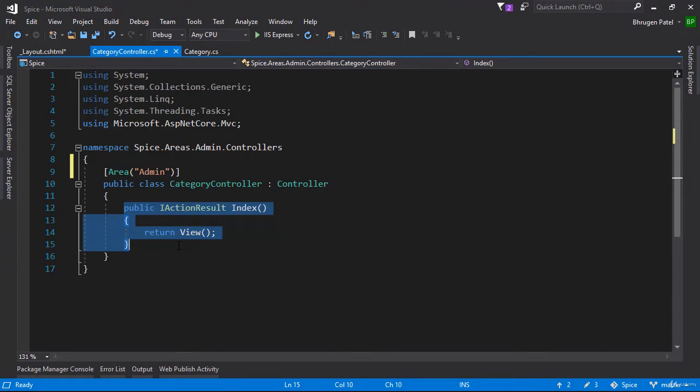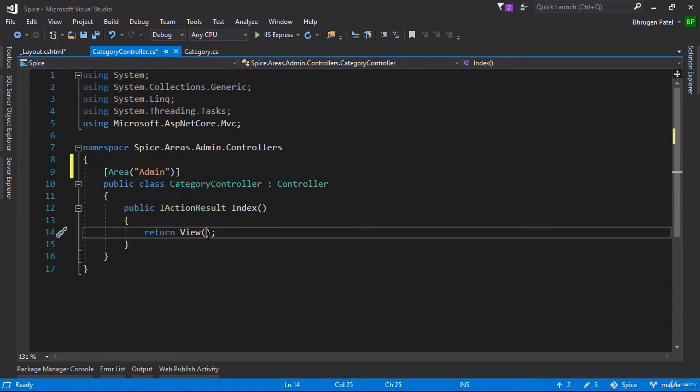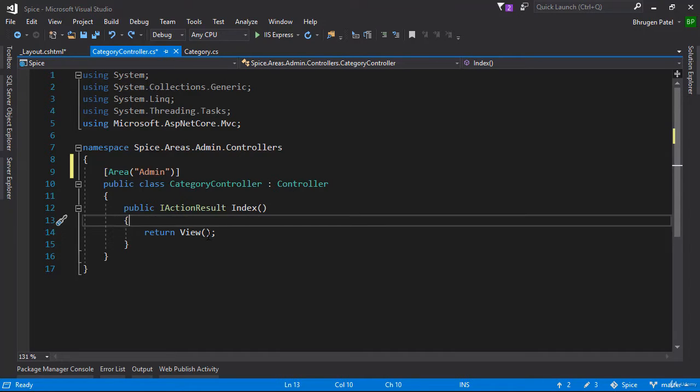And what do we want to do on this action method? We want to retrieve everything that is inside the database for category and display all categories. So in controller, there will be the backend logic. So we'll retrieve them from the database and pass it to the view. So here, when it says return view, here we'll pass all the objects of category from the database. Now in classic days, what we used to do is we used to create the database object here, connection strings, and all of that just to get the object of database. But as you know before, dependency injection is a core part of ASP.NET Core. So the best approach is to use dependency injection.